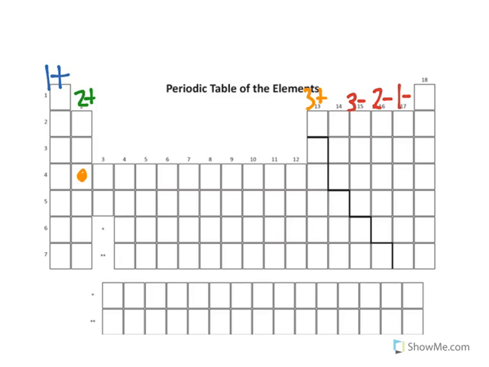It's in the group that makes 2 plus charges. This will make a 2 plus ion because it will lose 2 electrons. So you'll notice, if you follow the little stair step here, the elements on the left side of the periodic table tend to make cations that are positively charged, and the elements on the right side tend to make anions, which are negatively charged.